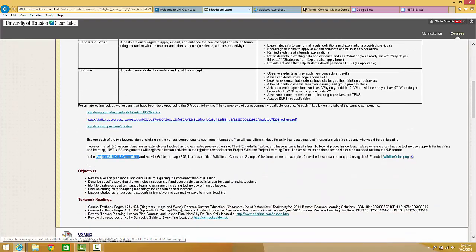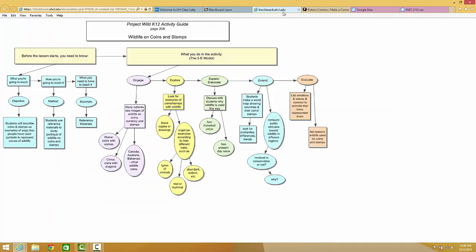For the example, we're going to look at page 208 in your book, and then you're going to look at this example. And here it is. So basically this is the Project Wild book, page 208, and you're going to rewrite the objective.